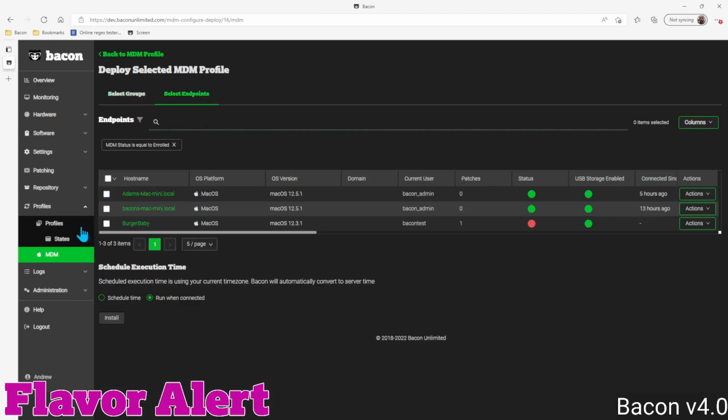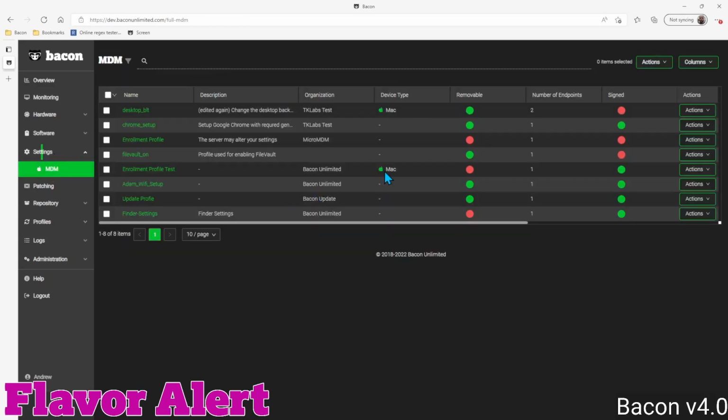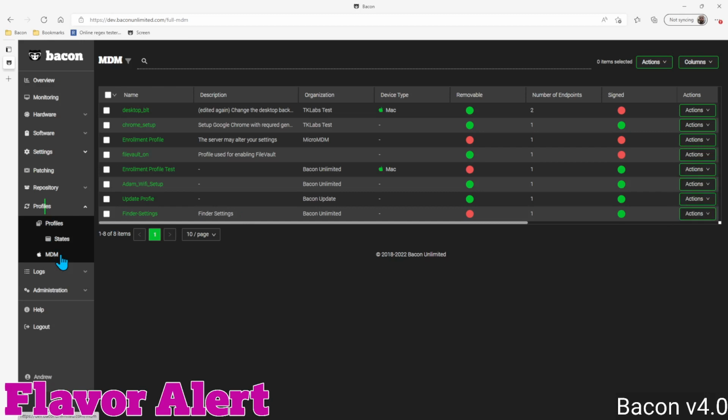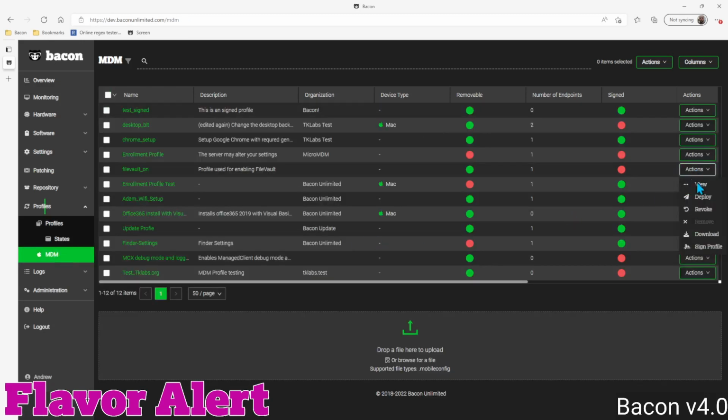And there you go. But what about all of those other profiles that might already be in your network? What does Bacon do about that? That's a great question. I'm happy that you fake asked inside my head. We have this new table for settings. Once your device joins, if there are any pre-installed configuration profiles, Bacon will find those and report them right here on the table. From this table, very simply, you'll be able to download those profiles, view them, or import them directly into the profiles MDM table, where once they get imported, you can sign and deploy. It's a very simple process. All this just takes a few minutes.